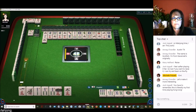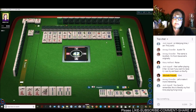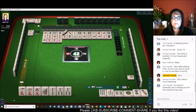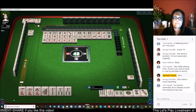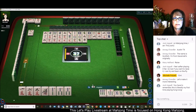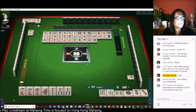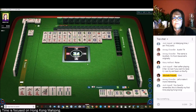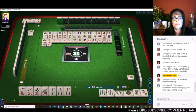West wind. 6 characters. We need a 3 bam to win. 6. And this would be all chow, no flowers. So this would be a 2 fan hand if we can win it. 8 characters. 3 crack. 3 characters. We need a 3 bam. 3 bam. East wind. 6 dots. White dragon. 8 characters. 9. There are a lot of bams out. 6 characters. 8 bam, 3 bam, 8 bam. There's one out. 8 bamboos. 1 character. Well, the one out is in my chow.